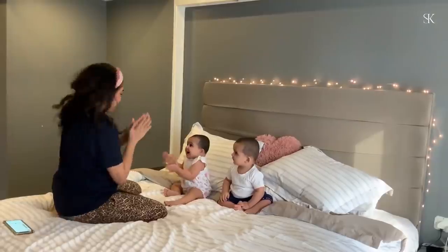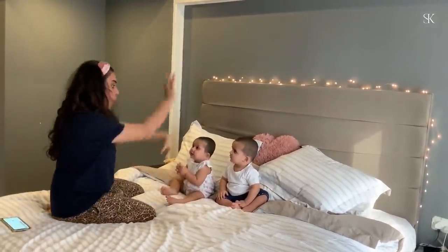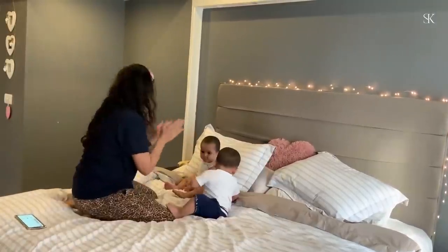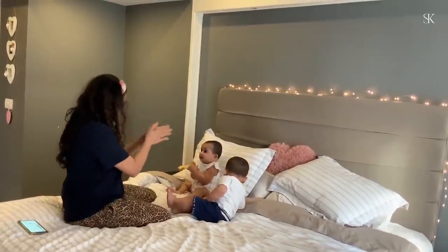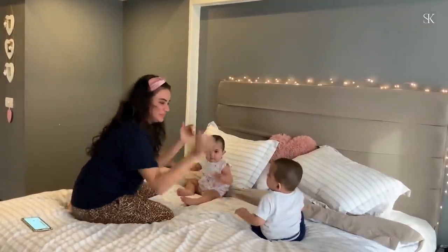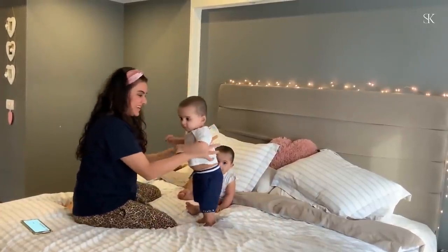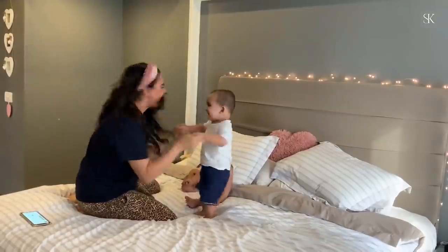Another one of my favorite activities with my babies is dancing to nursery rhymes and exaggerating the expressions and movements. Babies absolutely love this. You will see how quickly they will imitate your hand gestures and your expressions. Try clapping and nodding your head and see them do the same. You can even support them to stand up and do a little shaky shaky movement with them.